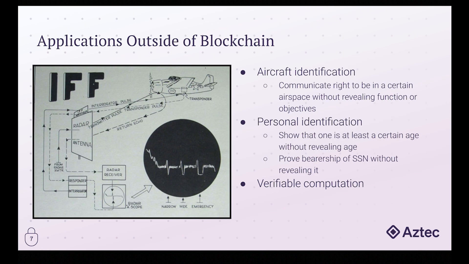Zero-knowledge cryptography also has many uses outside of blockchain. One notable example is aircraft identification — say you operate a restricted military airspace and a plane on a top-secret mission doesn't want to communicate its technological capability or mission objective. Through zero-knowledge proofs, all it needs to communicate is that it's supposed to be in a specific airspace at a specific time, and none of that sensitive information needs to be known to ground control.